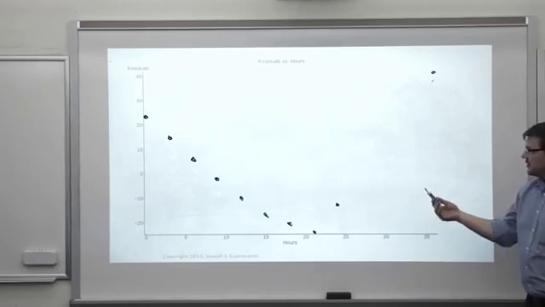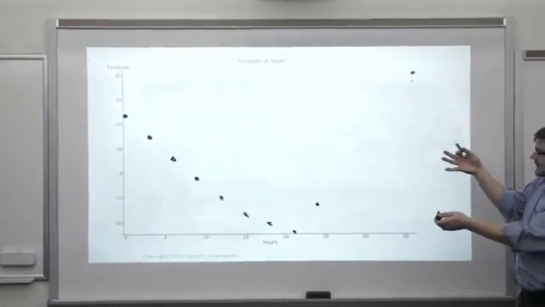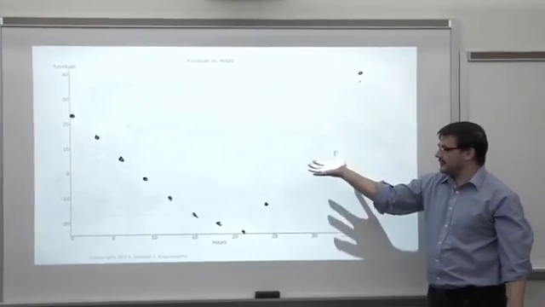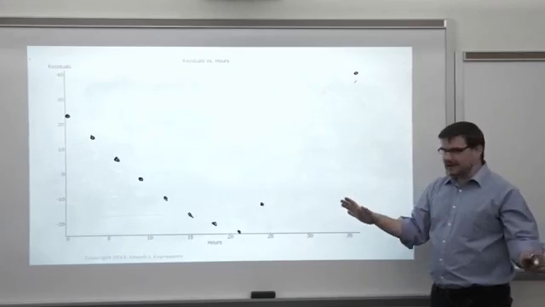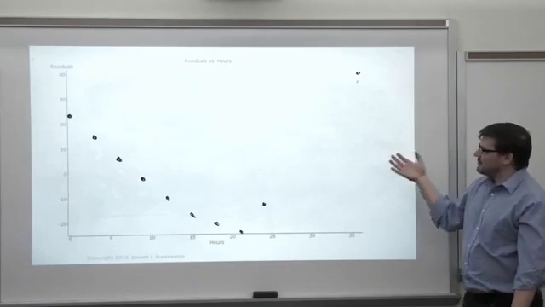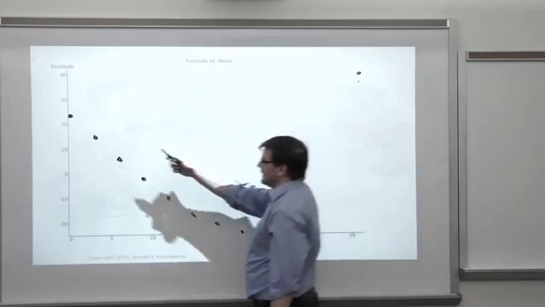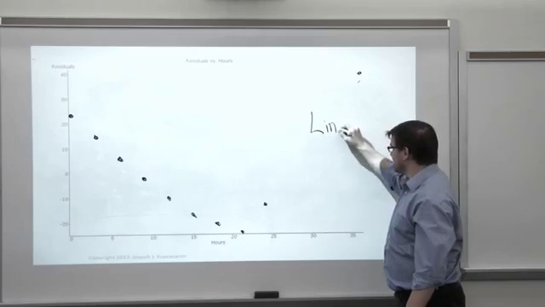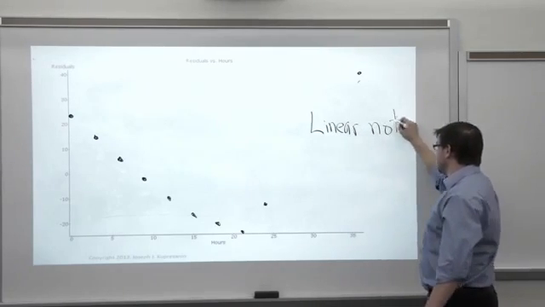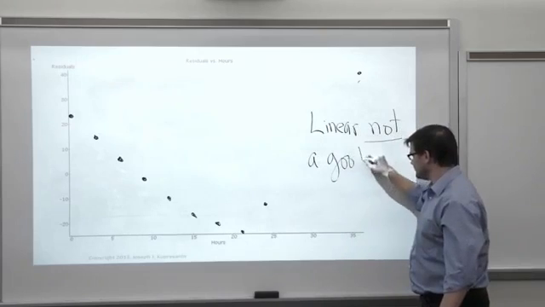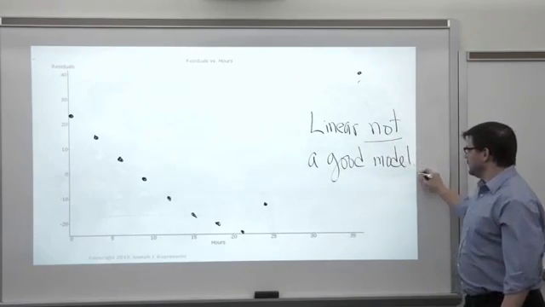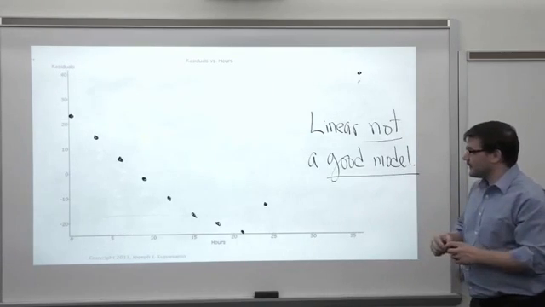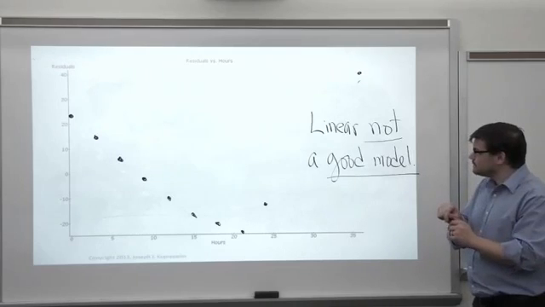And here's an easy question, but do you see a pattern? Remember, this is a residual plot. If linear is a good choice, you should see no pattern in the residual plot. Linear is not a good choice, and look at the pattern. Now we picked this specifically to show you, okay, there's a clear-cut pattern in the residual plot. So, of course, just to repeat, linear is not a good model. We really didn't need to look at the residual plot to come to this conclusion, but it reinforces what we see on the scatter plot.